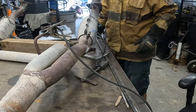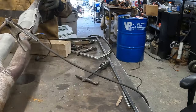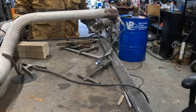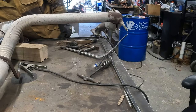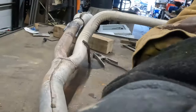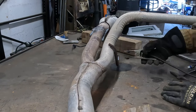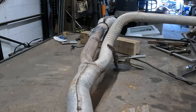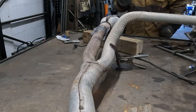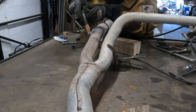Oh. What is it? It's a transient voltage surge protector. 13 amps. 13 amps? Yeah. Transient voltage surge protector. It's like your little cheap generator running your power tools off of it. Yeah. It will burn them up. It'll burn the power tools up? Yeah. You get about a third of the life out of them if you start to run them off like a cheap generator.